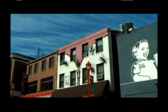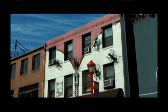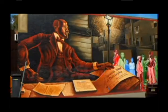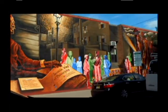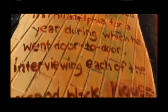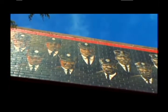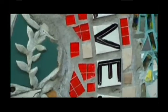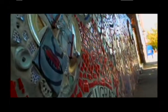People from everywhere come to South Street for all kinds of reasons: the food, clothes, people, and culture. But we decided to go and capture some of what makes South Street so unique and one of Philly's biggest tourist attractions: its art. Art is everywhere, on and around this famous street. From the countless mosaic-decorated buildings to the historic murals, graffiti, pop art, and galleries. Even the trash cans offer their own artistic flair. So whether you're in the mood to purchase some unique art, take some photos of your own, or simply be inspired, come and see all the beauty that South Street has to offer.